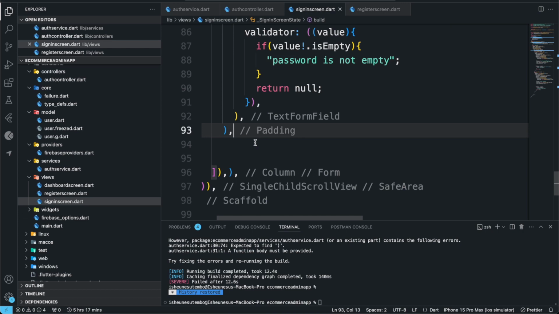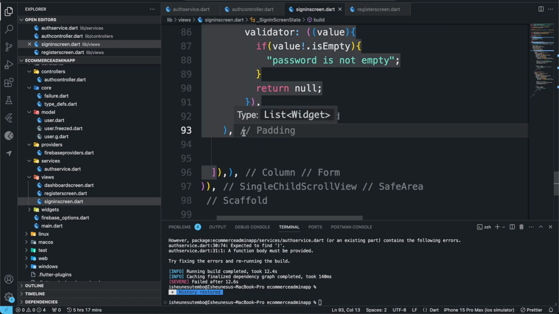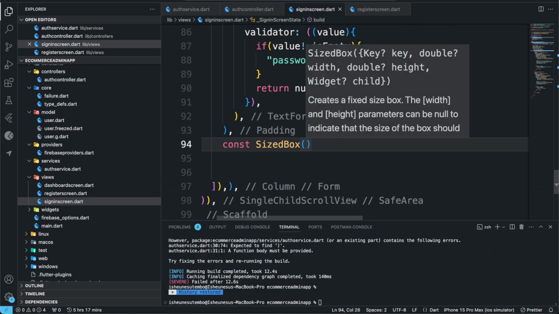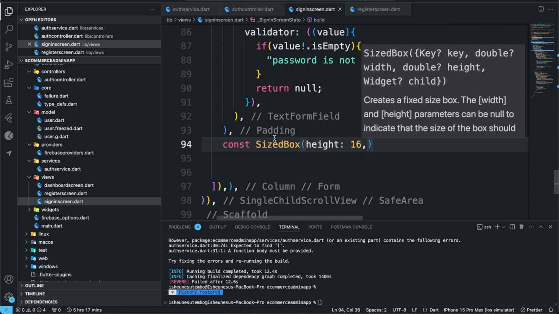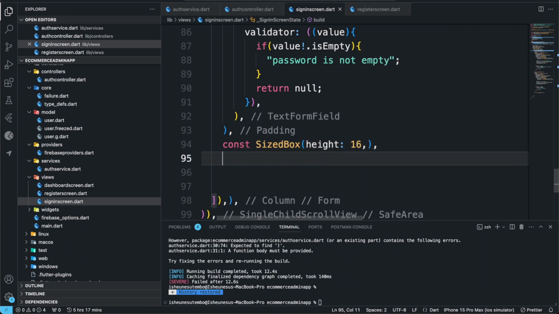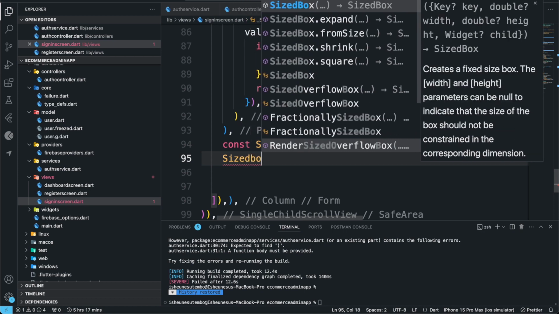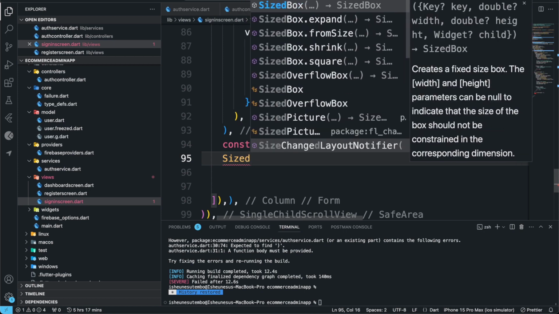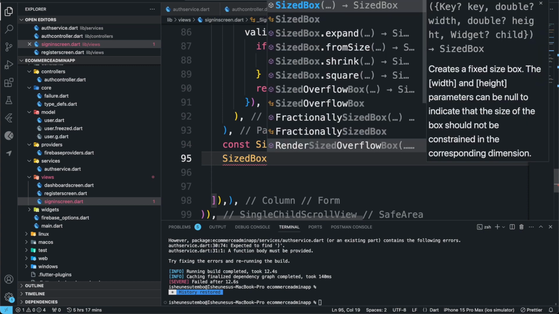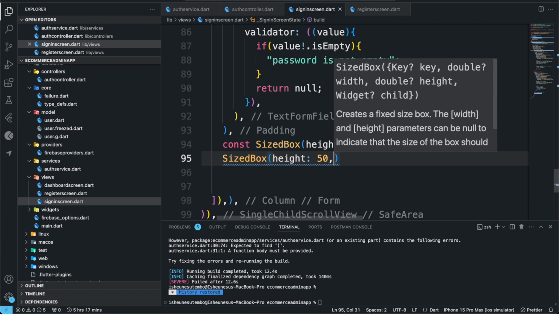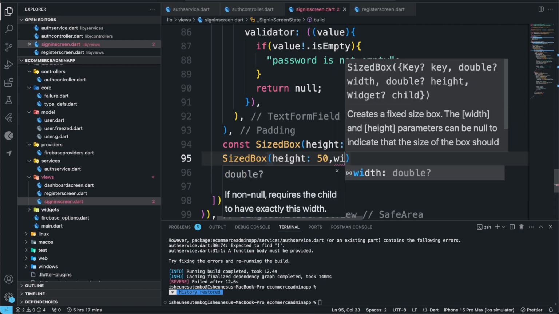And then constant, and then let's give it a sized box height of 16, and then another sized box again for the elevated button. Sized box height 50, and then width is 350.